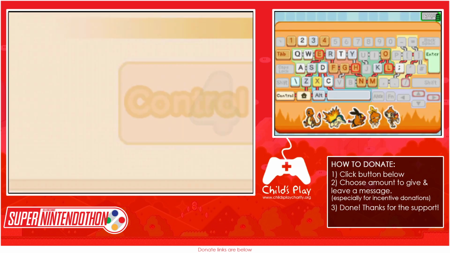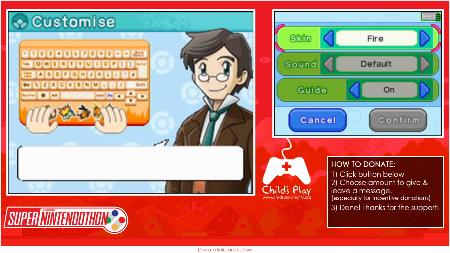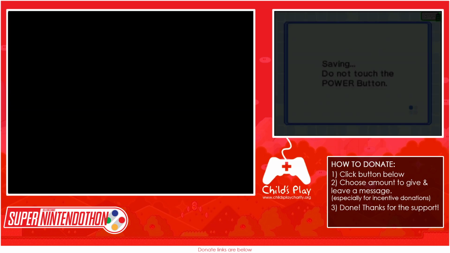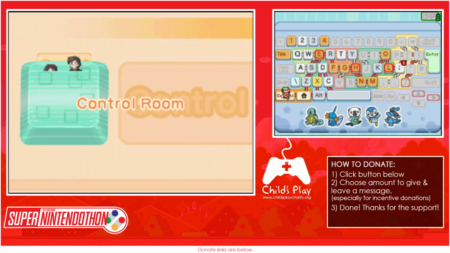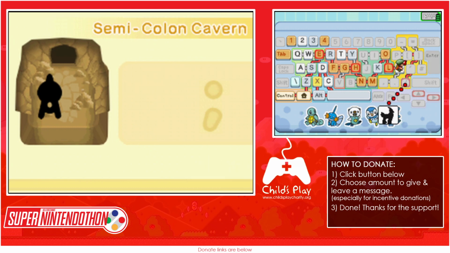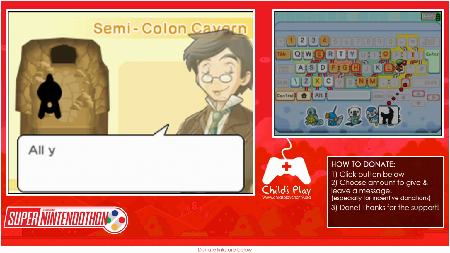Alright, I guess we can change our skin again now. Okay, what type did we unlock? I looked away. Water mode. Okay. That's not as cool. Not particularly, no. Right, we're going to Semicolon Junction over here. That's certainly a name.